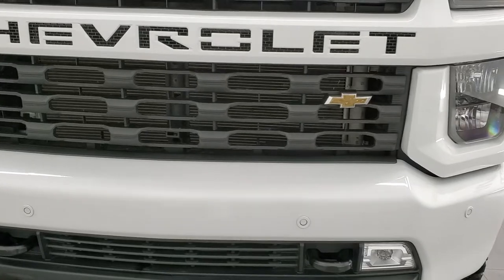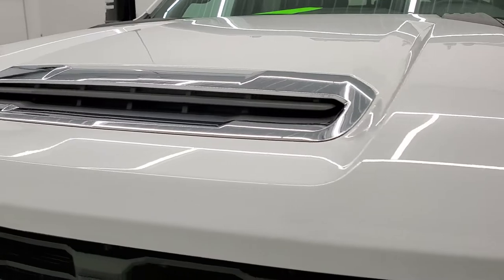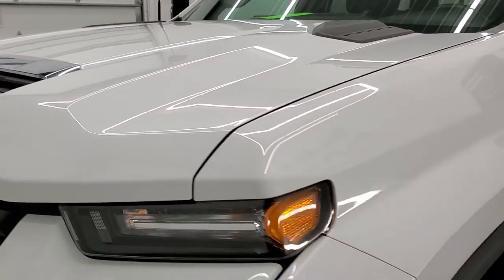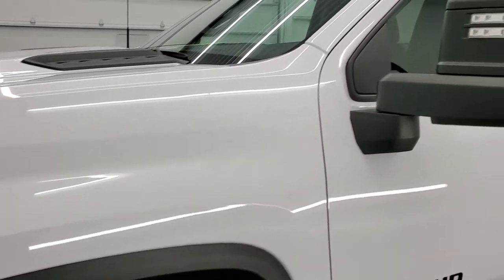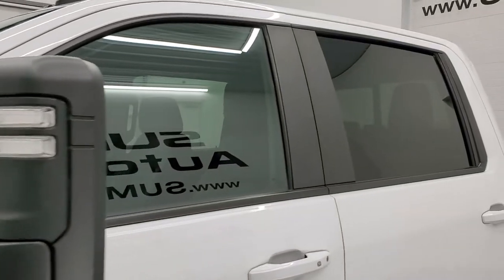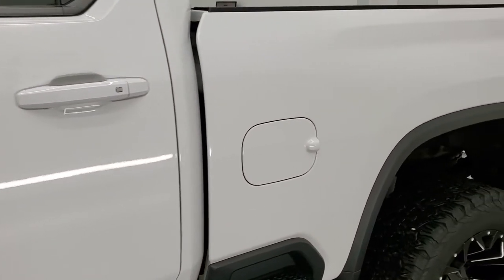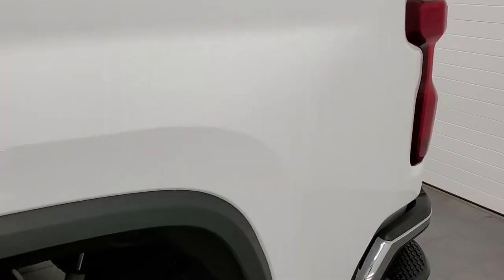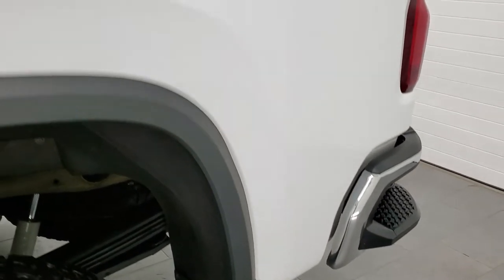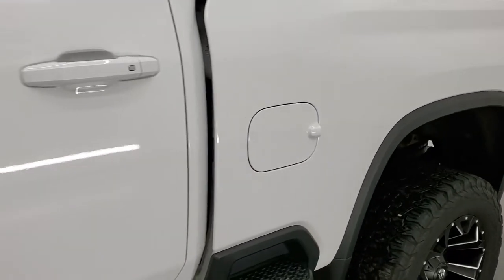We're gonna go inside, underneath, start it up, and take a look under the hood in this video. Summit White is the color and we shoot all of our videos in 1080p, 60 frames per second. So if you have HD capabilities on your computer, tablet, smartphone, or television, I highly recommend turning them on right now because it is your best way to check out the quality, condition, options, and cleanliness of the truck before seeing it in person — and this truck is super clean.